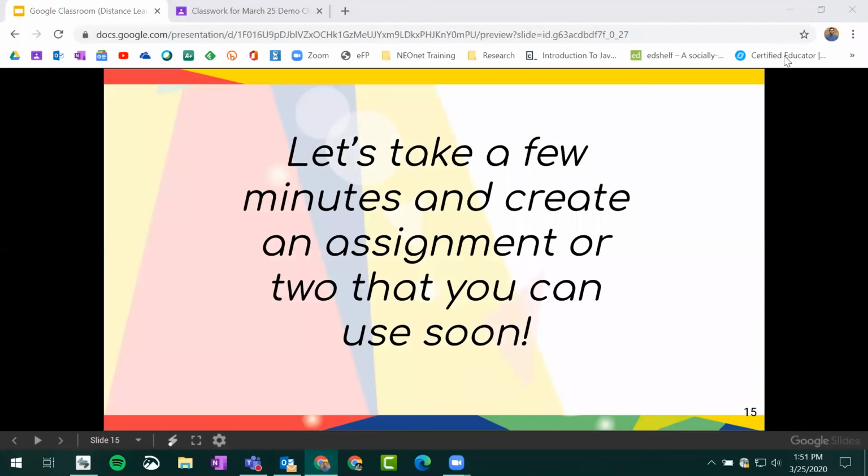Let's take a break until 2 o'clock. We're nearing the end, by the way. So if you have any questions, feel free to fire away. We'll come back at 2 o'clock here and play around with some of the stuff that we talked about so far. So poke around at how to create an assignment, adding students, adding a co-teacher, setting up topics, all that fun stuff. All right, so let's come back at 2 o'clock.